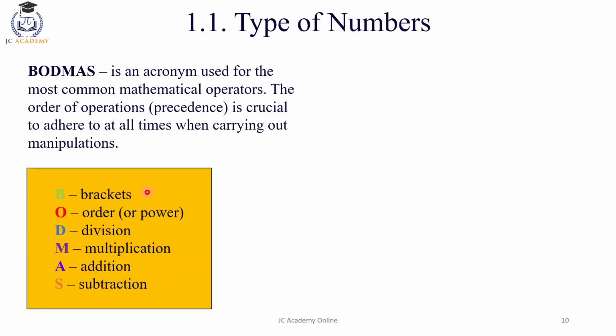Okay, so what this says is that anytime we have a mathematical problem, or anytime we're dealing with numbers in general, this is the order that we must always respect. We must always look for brackets first and work with that. If there are no brackets, then we move on to the order. Are there any powers? If there are no powers, then we move on to are there any divisions? If there's no division, then we move on to search for multiplication. If there are no multiplications, then we search for addition. If there are no additions involved in the calculation, then we move on to subtraction.